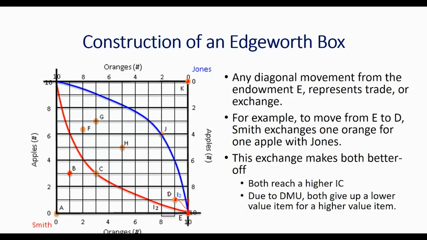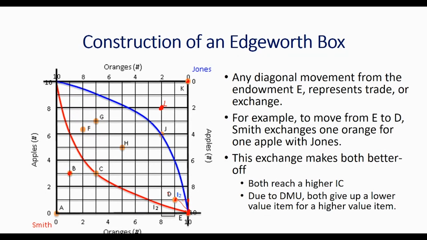He'd just say no to that and would walk away if Jones was insistent in saying, I'll only trade to point B. Okay? Similarly, if they were to trade to a point up here on the upper right of the diagram, this would be below Jones's indifference curve, which is the blue line passing through E. And if they traded from E up to this point, call it L, then at that point, Jones would be worse off as a result of the movement, and Jones would refuse to trade to that particular point.